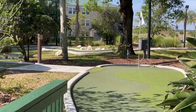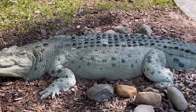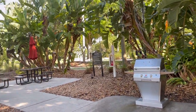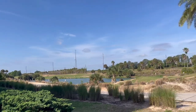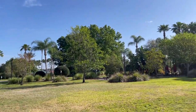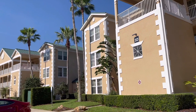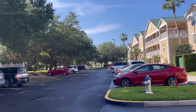This golf course was pretty cool — it was really nice, a miniature golf course. And it has a nice grill right next to it. Building 10 had a lake view and a golf course view. This was one of the prettiest views I think of all of them. Like I said, if you're a golfer and you want to be going to the clubhouse all the time, this is a great location for you.